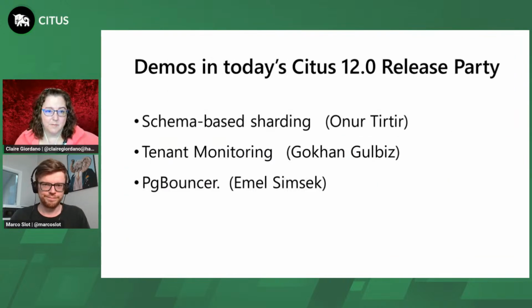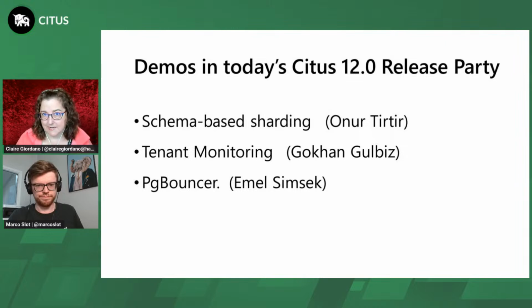Cool. Well, we're going to be joined by a couple of different engineers on the Citus team today. Owner is going to start. He's going to talk about how to enable schema-based sharding in Citus. Then Gokhan will join us to show us some of the tenant monitoring improvements. And then ML is going to join to talk about a change in PgBouncer that enables schema-based sharding for Postgres. So I think we should probably dive in, right, Marco? Did I miss anything?